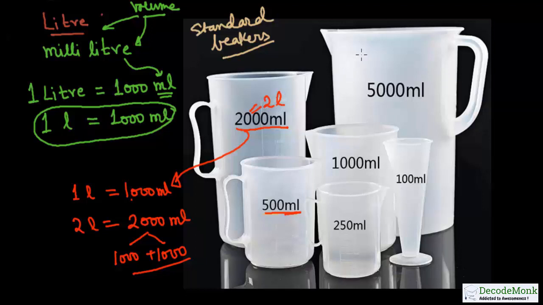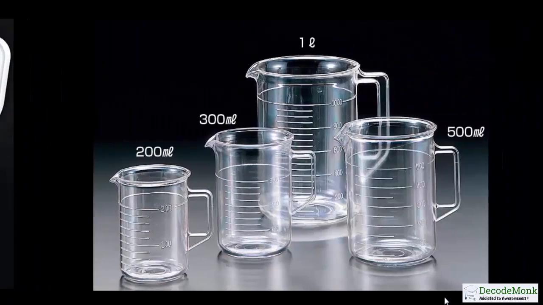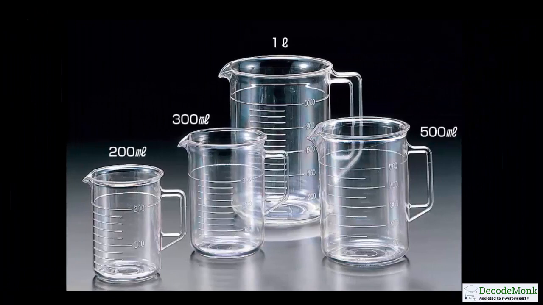So what I mean to say is that there are standard beakers which are calibrated to measure certain volumes. These are plastic beakers. The calibration you can understand more from this particular picture. You can see over here, this is a 500 milliliter beaker and these are calibrated with certain markings. See, this is 100 milliliter, this is 200, then there is 300. Suppose you fill this container up to this level with some liquid. And this level is 300.